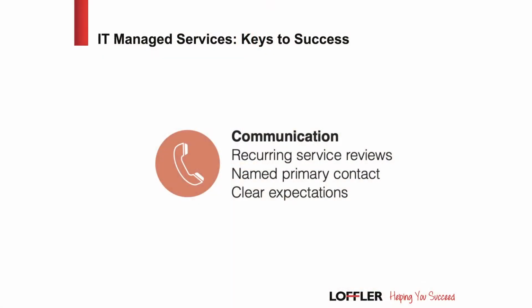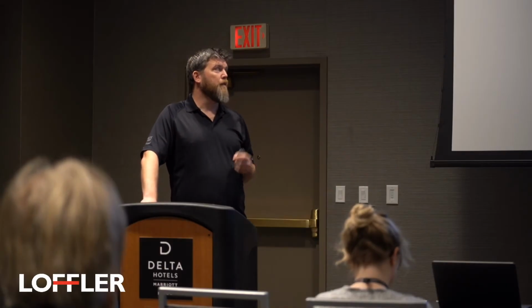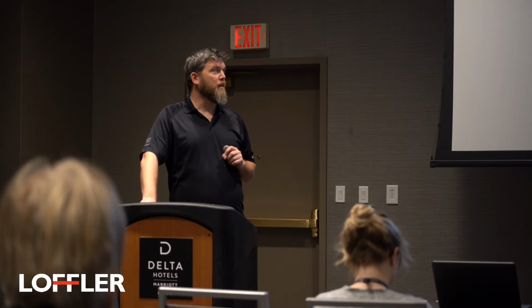And so we identified a few keys to success, and we kind of went and retooled our managed services around those pieces. So communication is number one. When I was meeting with one of my longtime clients and was telling them some new technical features and ideas we were looking at adding to the service, they said, "Oh, that's all cool, but communication, as long as we're communicating, it's going to be fine." And so for us, there's a couple things that really lead to good communication.